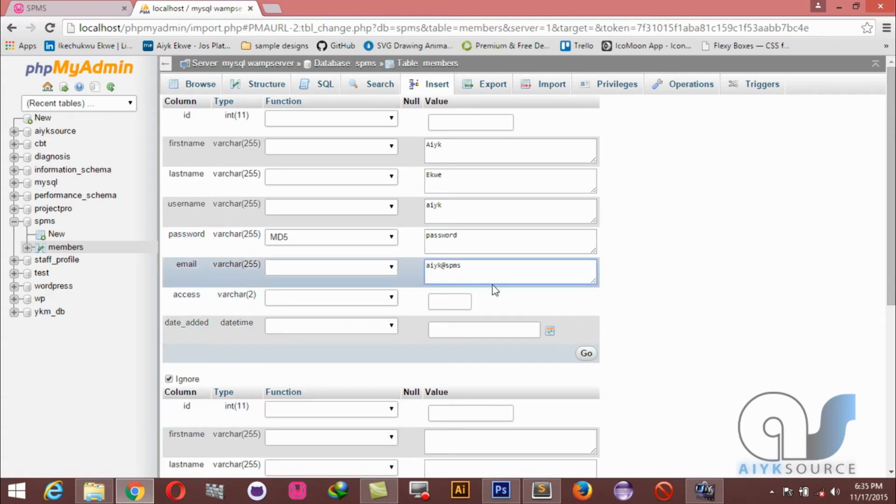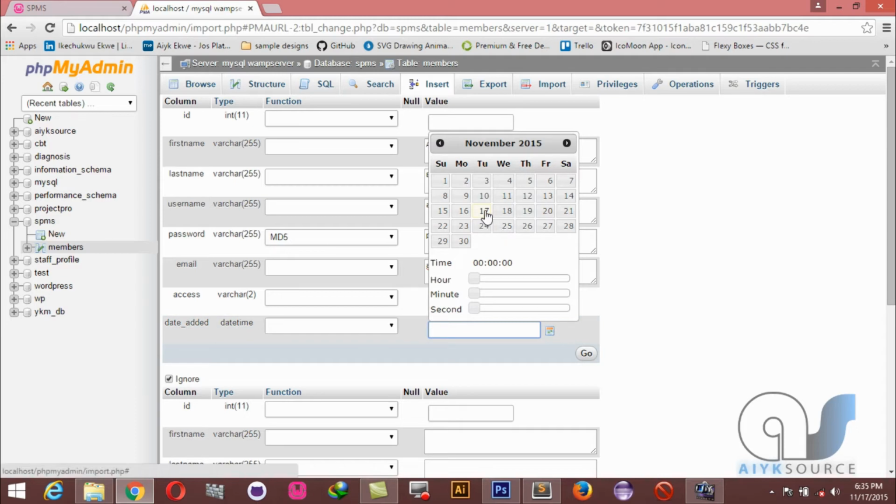Email, system.com. Access level, I'm going to give this one the highest privileged level. Then this time I'm just going to click on all of these and go.